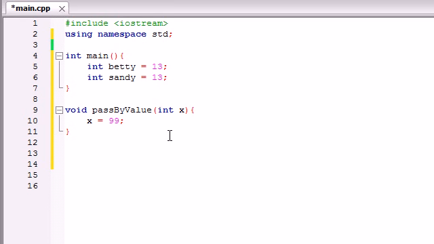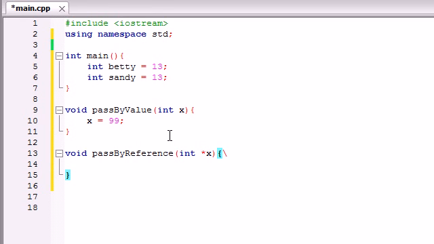Now let's go ahead and make a function passByReference. Hopefully I spelled that right. There are way too many e's in reference. Four e's. I mean, come on guys, enough of these. So functions that receive a memory address need to have a pointer argument, because a pointer is the thing that receives the memory address. So now instead of int x, you need to type int *x, because the pointer x is now going to be able to hold that memory address.